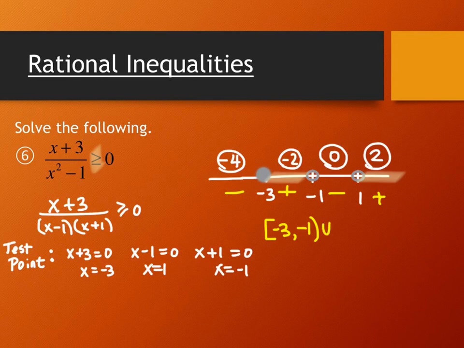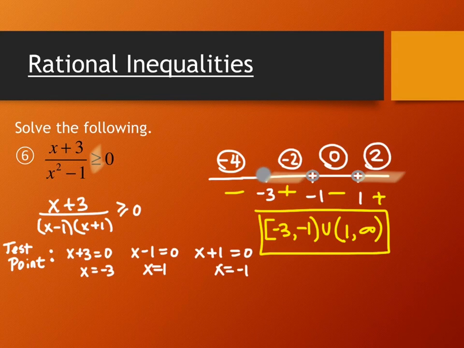And then I'm doing a union. I need to skip the next interval because it was negative, right? So if I'm moving again from left to right and I skip the interval from -1 to 1, I pick back up at the number 1. Do I pick back up with a parenthesis or a bracket? A parenthesis. And then what do I put? An infinity, and infinities always have a parenthesis. So this would be my interval. Sometimes parentheses, sometimes brackets.